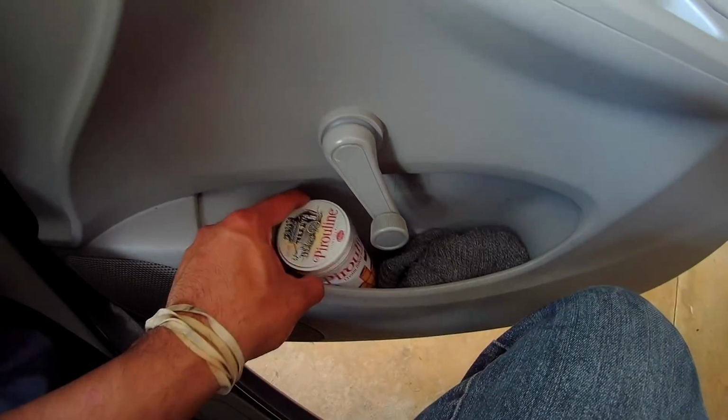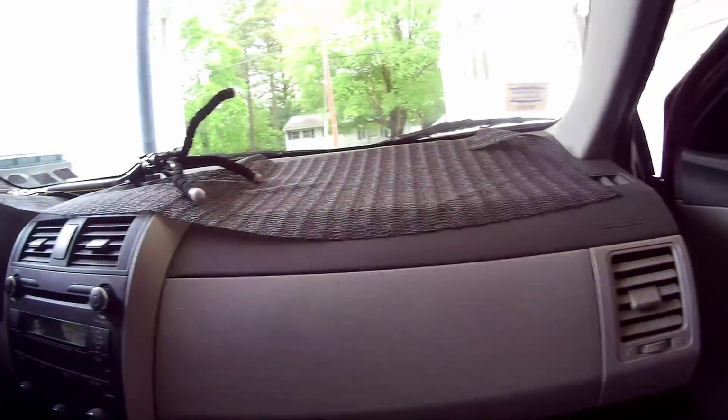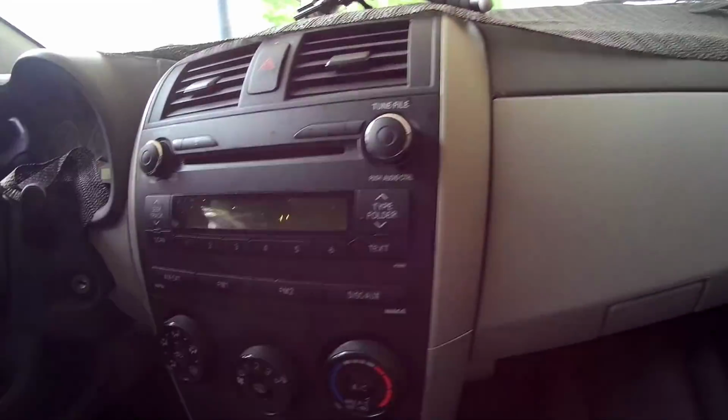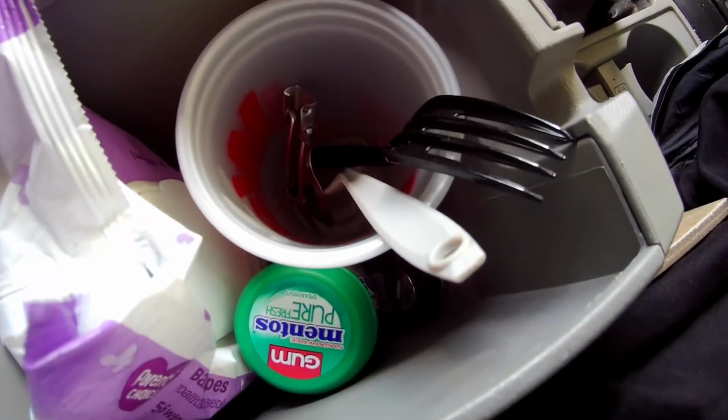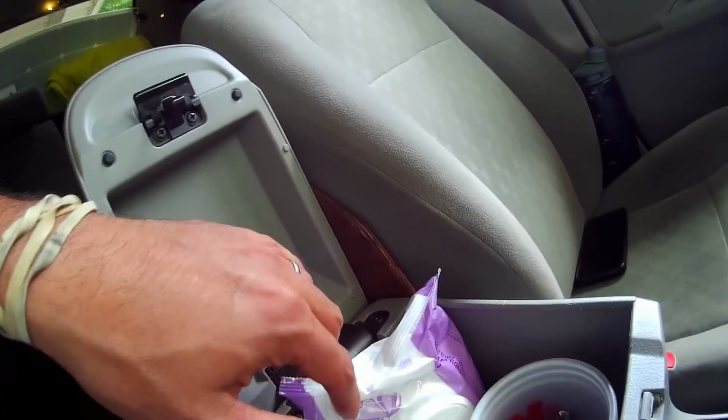In here I keep a bunch of magnets and stuff, which is what I use to hold these things in place, because if I don't have those there and wind blows in, it catches in between the window and the reflectors and it blows it off. So again, closing this guy. Normally all my electronic cables and all that stuff, I just keep them in here. And then in here is where I keep, here's my spork, a fork, and a spoon, and baby wipes.